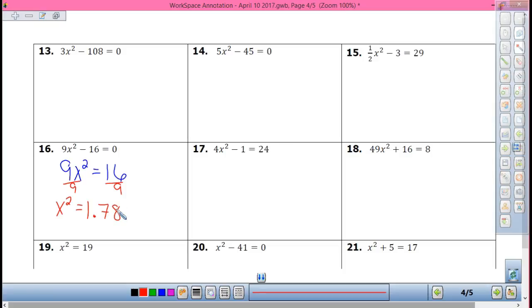Did you actually type it in and look? Do that. You need to do this with us. Okay, so now what do you have to do to find x? Because now it's x squared equals 1.78, so how am I going to get x by itself? Square root of both sides. So x equals 1.33. And x equals -1.33, yep. Okay, so that part's not so bad, right?